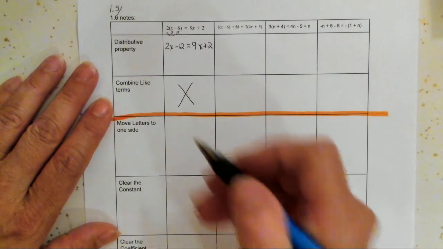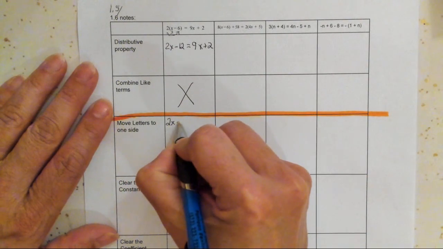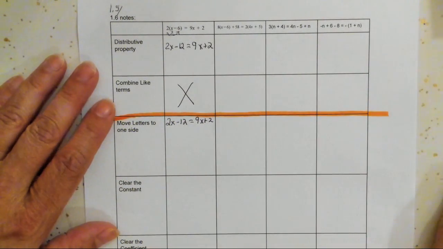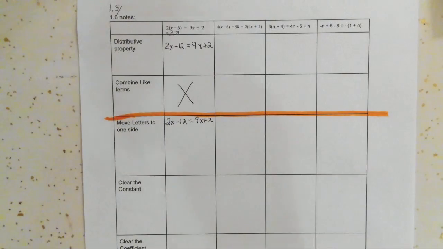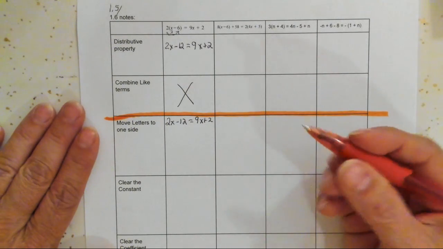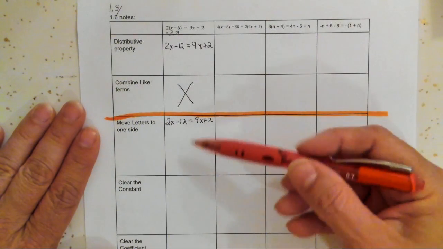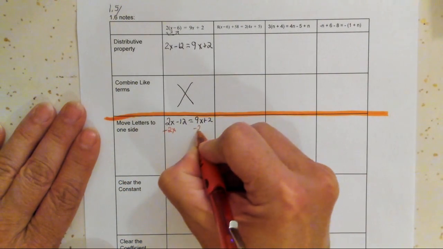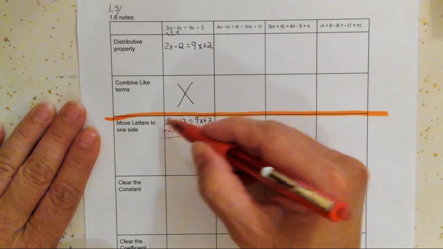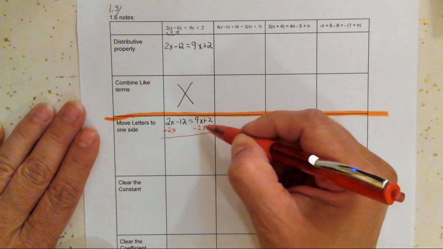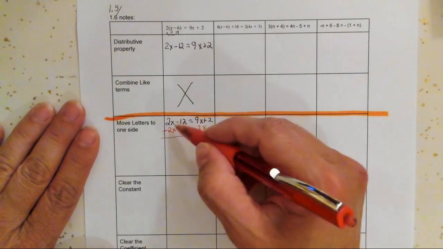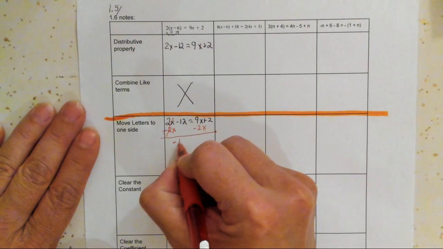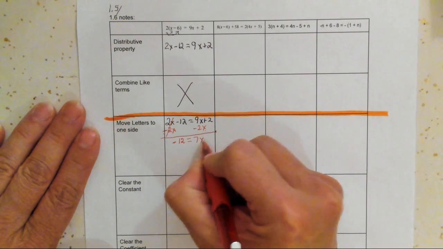All right, so then we take the equation down to this box because I have letters on both sides. It is always a good idea to take care of your letters first. It usually makes the solving process go more smoothly if you worry about getting all those letters together first. Here, remember, you can either do the left or the right side. I'm going to subtract the 2x to make the positive 2x disappear and get 7x plus 2.